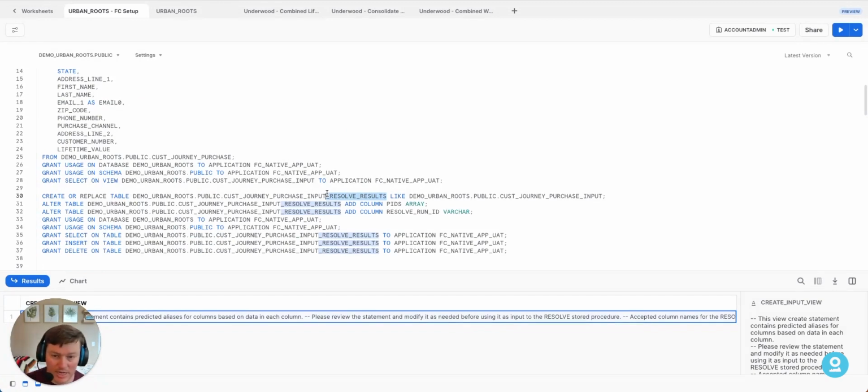By default, we name it resolve results. You can actually change it to be an output, so you can name this customer journey underscore purchase underscore output instead of this whole item here.